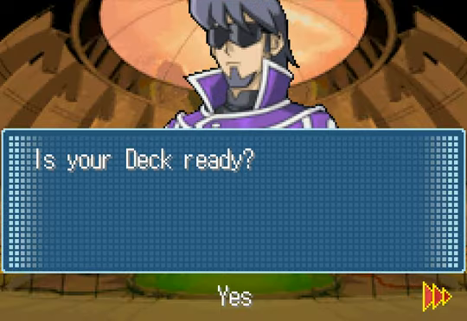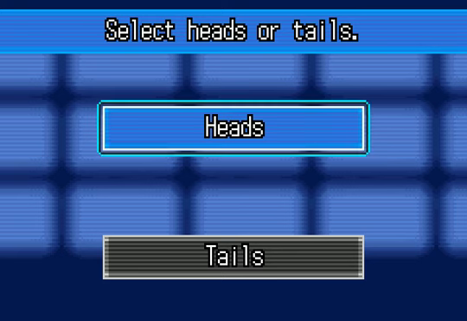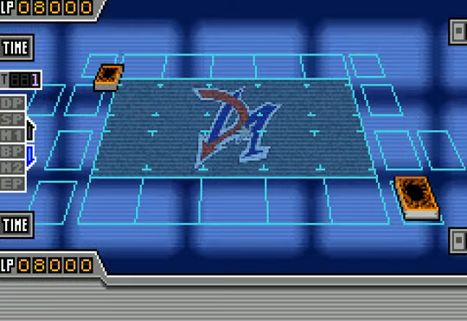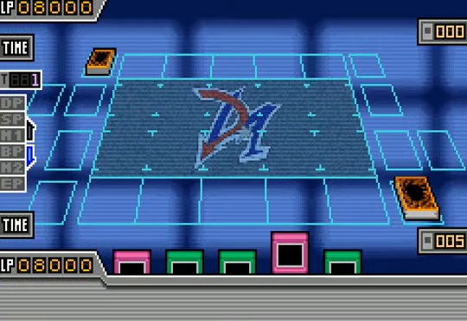So my deck is ready. I wonder if this guy will just use the same deck as before, in which case I should still worry about Shinato. But if I got Mirror Force, I might be able to save my ass.